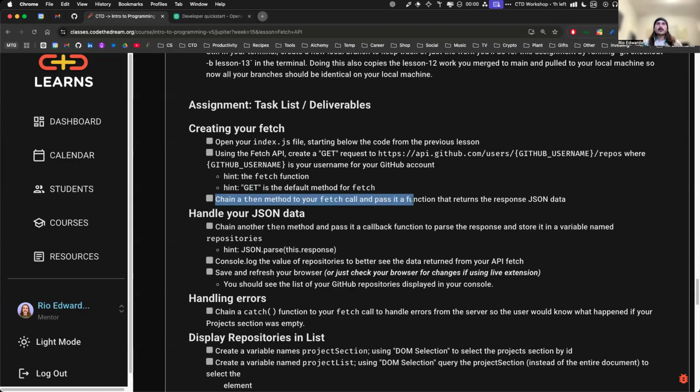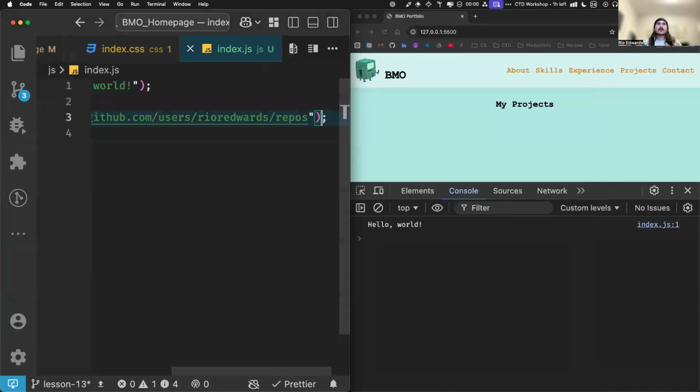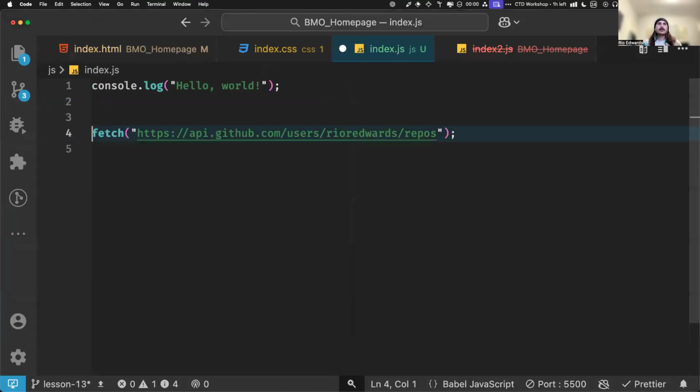Okay, so the next one: chain a then method to your fetch call and pass it a function that returns the response JSON data. Okay, there's a lot packed into this instruction here. Maybe I'll just copy that.